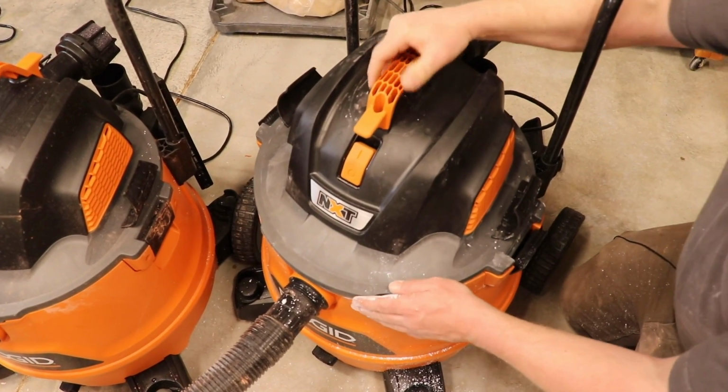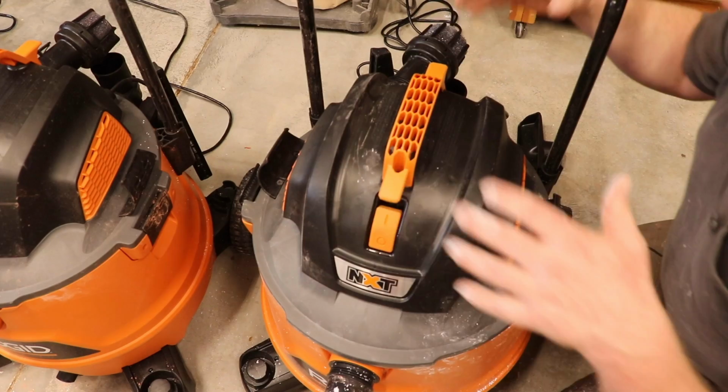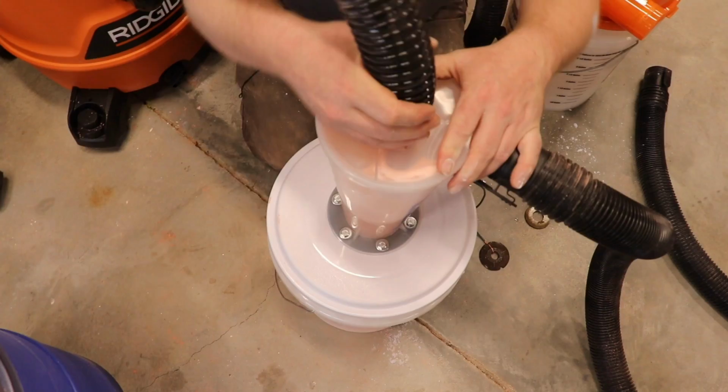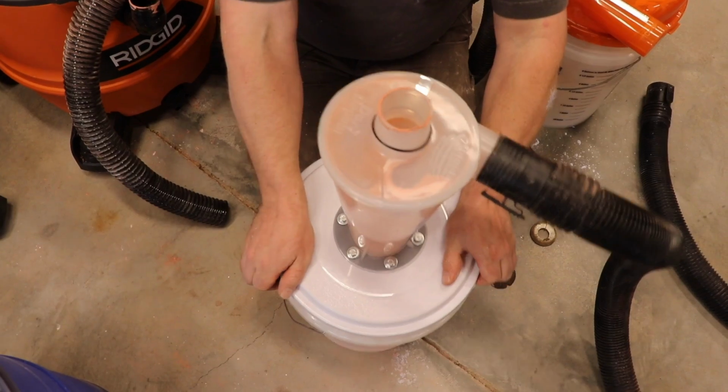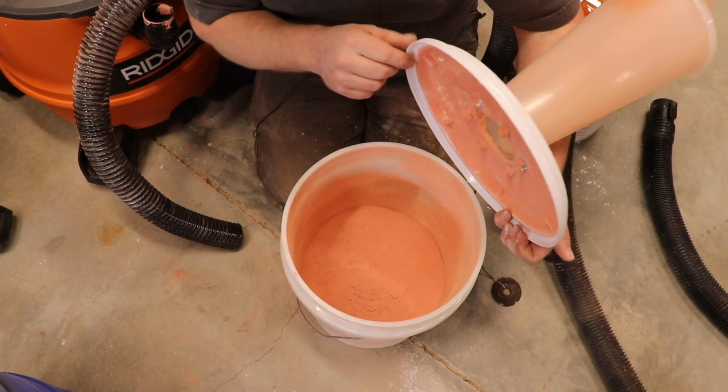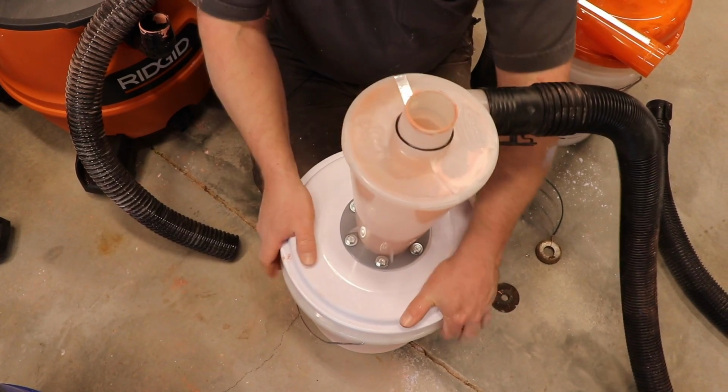We definitely have not overflowed the bucket yet, and I would say we're definitely getting accumulation in the vacuum. Is the filter plugged yet? No, not yet. All right, Dust Deputy's turn. Yeah, we got a little bit more in this one than we have in the Dustopper. Quite a bit on the lid.